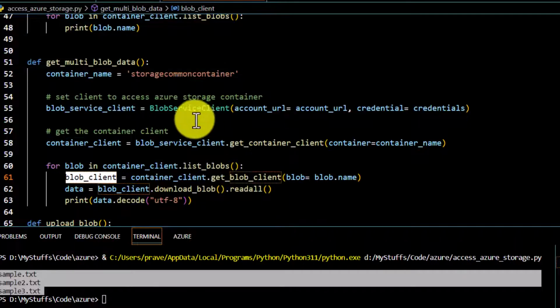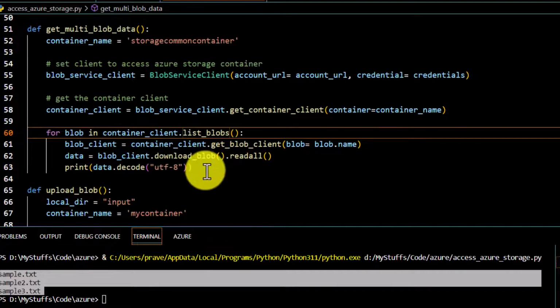This is similar to what we have been doing in our first method, but in that case, we were specifically accessing one file. Here, we are accessing multiple files and just reading out all the data. But if you see at the baseline, everything is the same. It's just that we are dealing with multiple files over here.